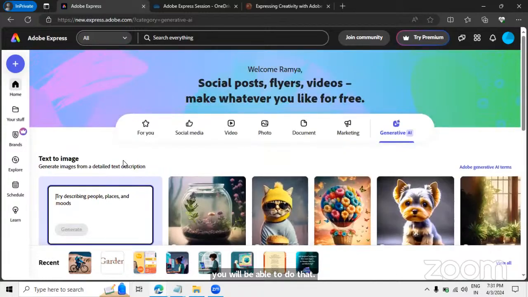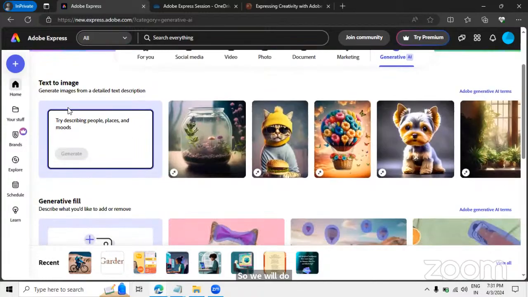So we will do one, I'll just do the first one. Text to image, I will write. Suppose I am designing something for which I want to have something really innovative, okay, something really very imaginative. So what I'm going to do, I'm going to tell this AI, okay, generate an image of a robot riding a bicycle on the moon wearing goggles.